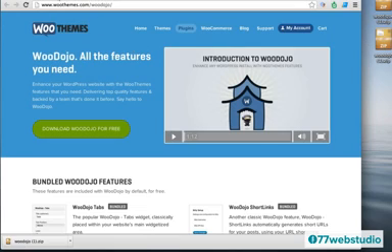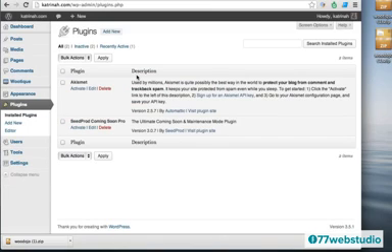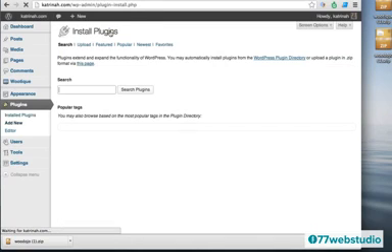And then I'm going to go back to my WordPress theme right here, and what we need to do is we need to install this plugin. This is WooDojo as a plugin, so I'm going to click on plugins right here. And here we see our plugin screen. So we can add a new plugin two ways. We can either click on Add New right here at the top, or we can click on Add New underneath where it says Plugins in the left-hand sidebar. So I'm just going to click on Add New at the top here.